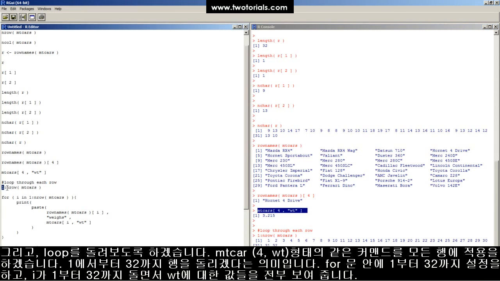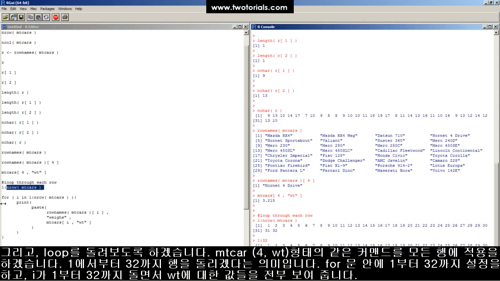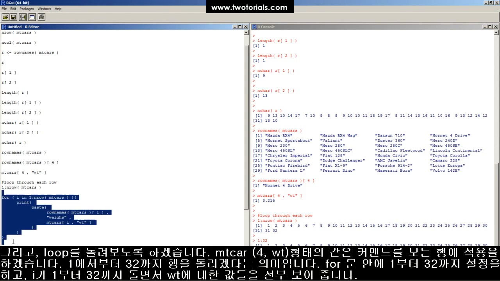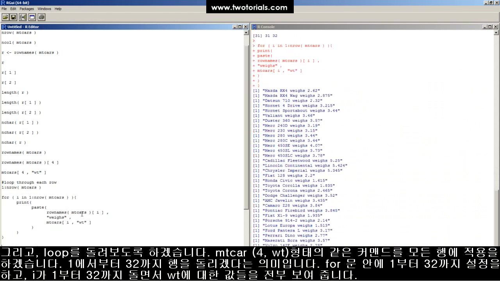Now watch this. This is 1, and remember, this is 32. So if I type 1:32, I can make a for loop that goes from i is 1 to i is 32 and runs through, but I can also make it dynamic and put this nrow function right there, and it's going to resolve. It's going to set i to 1, i to 2, i to 3, and keep going until it goes through all 32 rows.